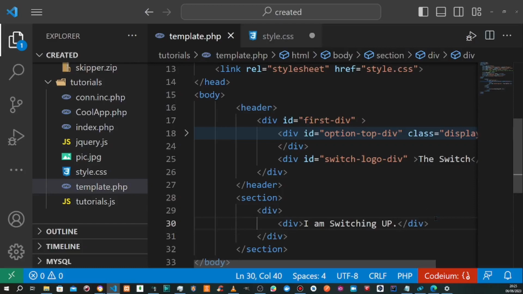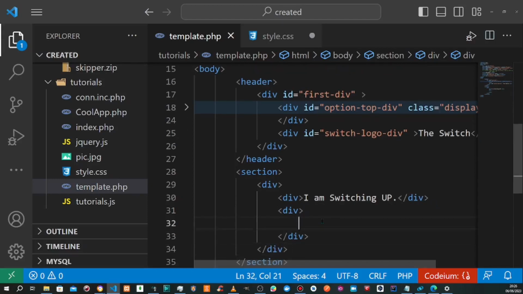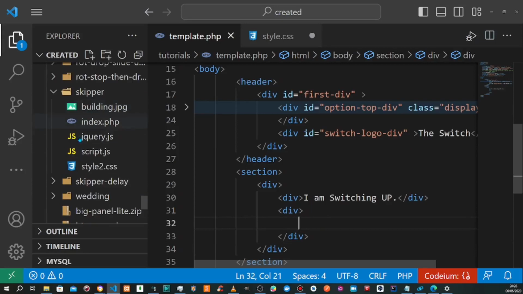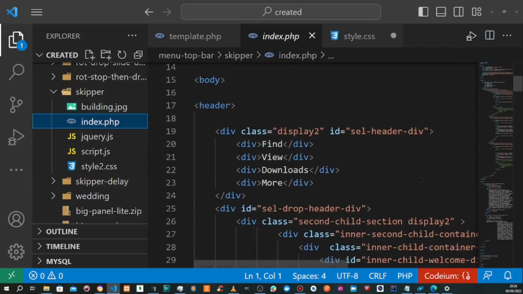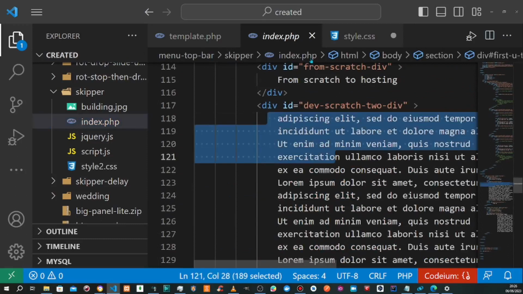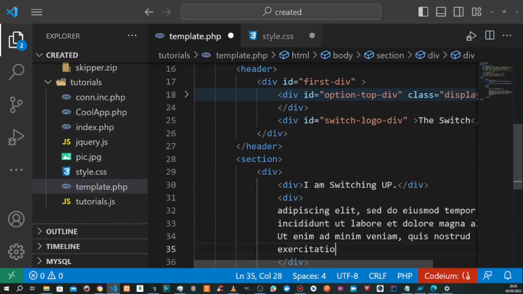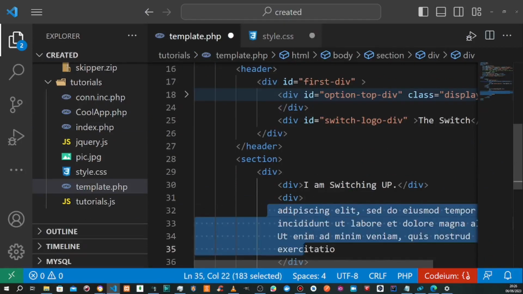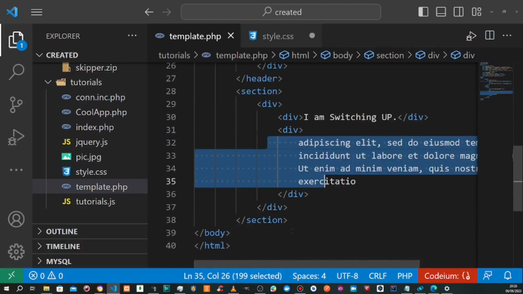Then under it I need another div, of course, where normally I used to get just a dummy text, but you can just write anything here. To keep it fast, let's employ a dummy text. Of course in the real thing you have to write something meaningful here, something that the user can read and understand what the page is about.